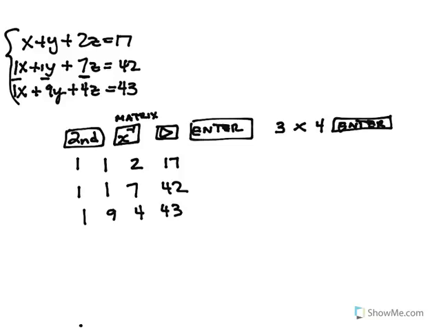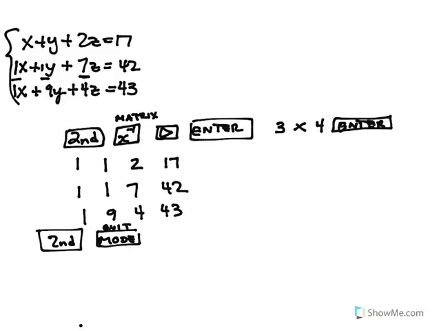Now, the rules are also on the sheet that I gave out in class, but you can just follow me from here. Once you put in your last value, you're going to hit second and then mode, so that you can quit. We're trying to quit out of that matrix.